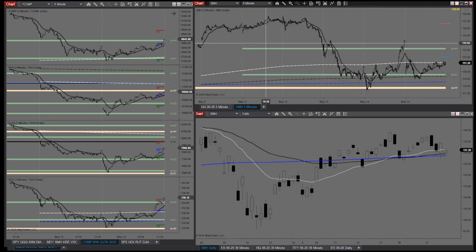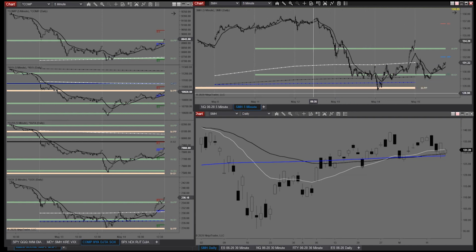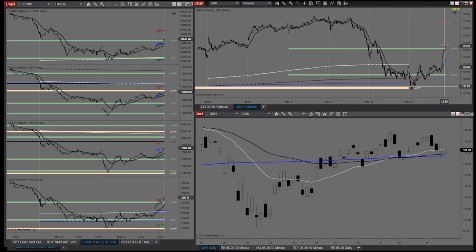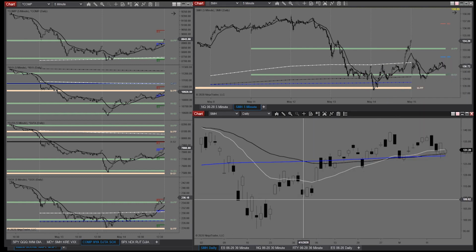SMH, excuse me, is just another semiconductors ETF. Really nice signal as well. Looks pretty similar to SOX, but monthly pivot point, it was daily S1. If I scroll there, see that little green S1, and then the 200-day simple moving average, if I recall correctly, and I see if I embarrass myself here, it was an anchored view up as well. Yeah, almost to the tick there, anchored view up on Thursday's low in SMH.